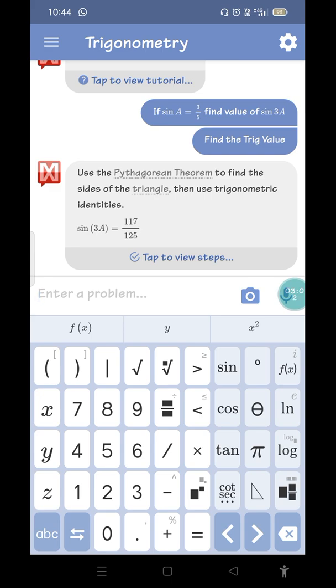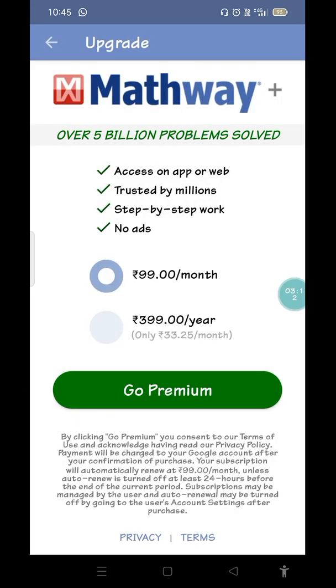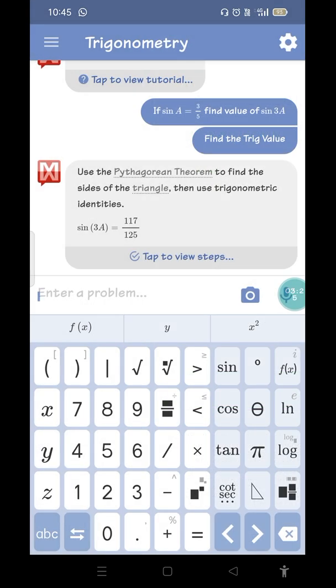Same way you can solve all the trigonometric problems here. You will directly get the answer. Suppose you want the steps. You want to see the steps, but for seeing the steps you need to purchase the app, and it has a number of types of subscriptions. You can see monthly and yearly, etc. And as you know, your exam is going to be online. You are only concerned about the final answer. Therefore, no need to go to the steps. Only get the final answer by clicking on the arrow button.